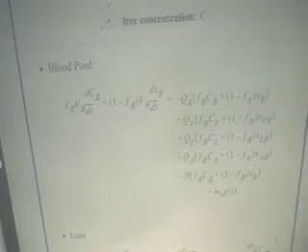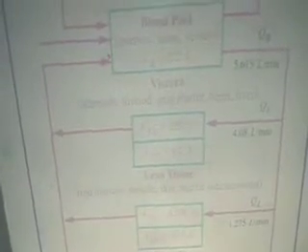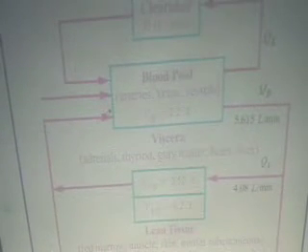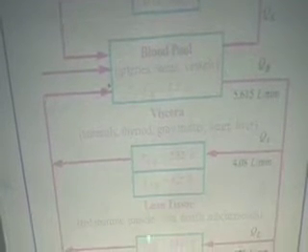Given flow rate, you're doing basically the same thing where you're having to break it up, and it's either in the free concentration or it's in the bound concentration. And then you can think of where it's entering. So the next thing is where it's entering, and what we have is the viscera, the lean, and the adipose tissue. So basically what those next 4 lines are looking at is the amount of drug that's entering this blood pool from these different tanks.